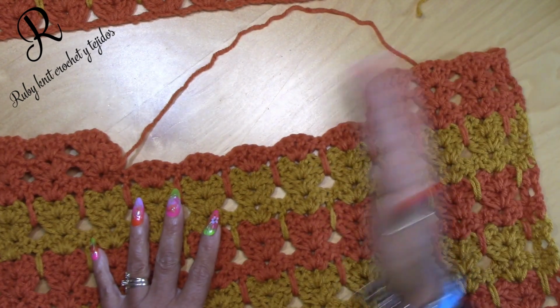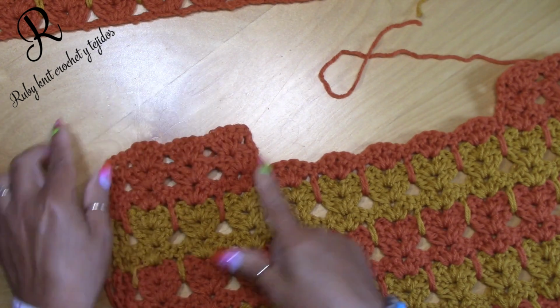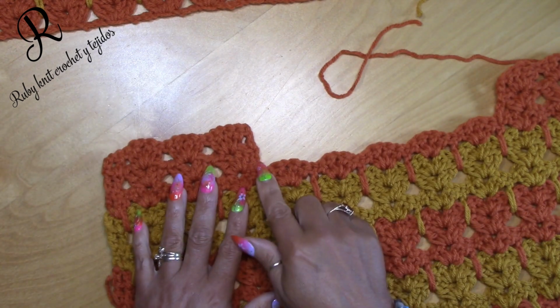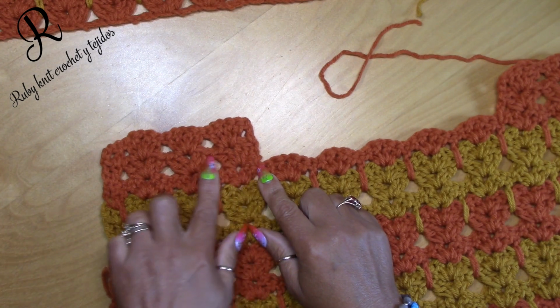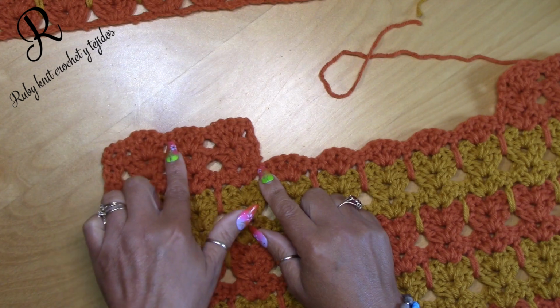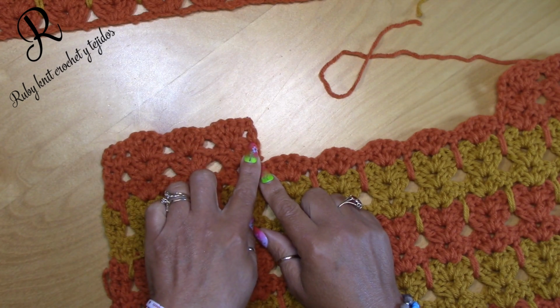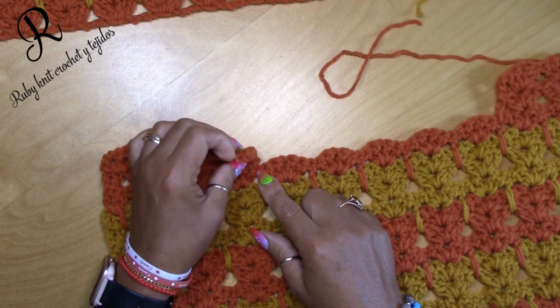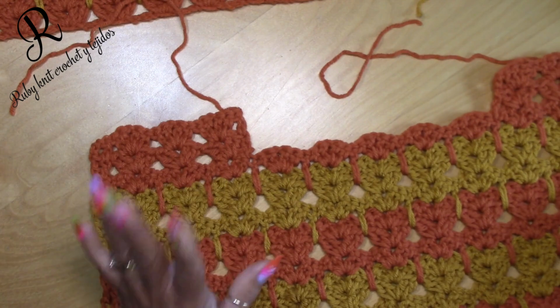And then, since I was working from right to left in this row, I came here from right to left, and I did a chain of three on top of this long double crochet, and then I did the three stitches, the two double crochet, and the three stitches, and then I finished with the double crochet. Cut the yarn, and I left that tail there for sewing the other shoulder. So this is my front piece.